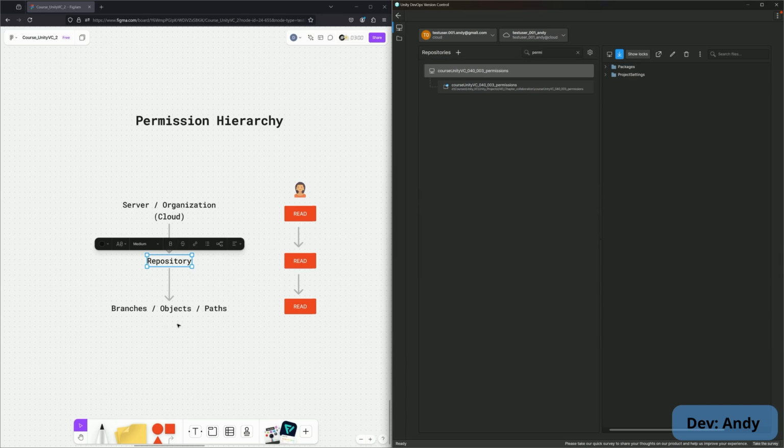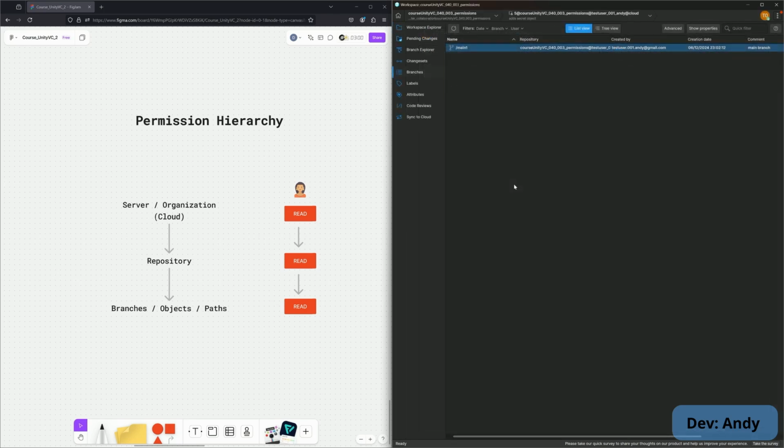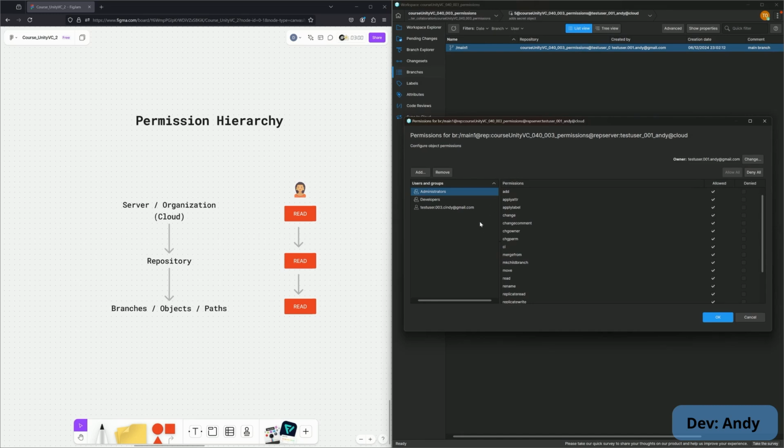Now the question is, how do we get into those nitty-gritty details at the bottom? And for that, we have to actually open the workspace. And now we have several options to change the permissions on a branch. One is obviously, as we have here on the Branches tab, just right-click and go to Permissions. And again, you can see Cindy is already here, and she has the same two permissions as before.